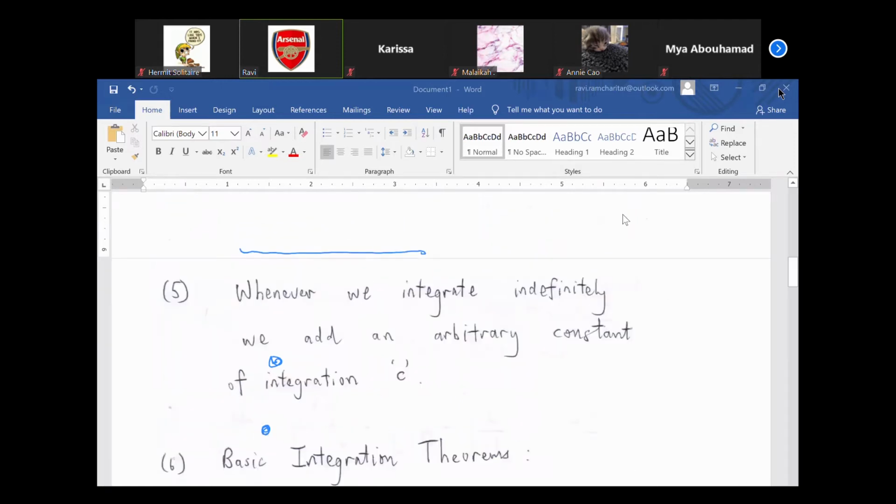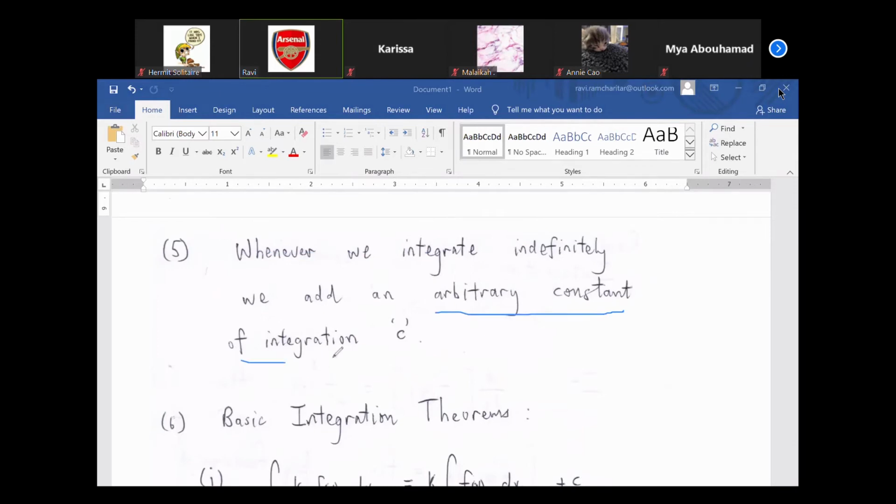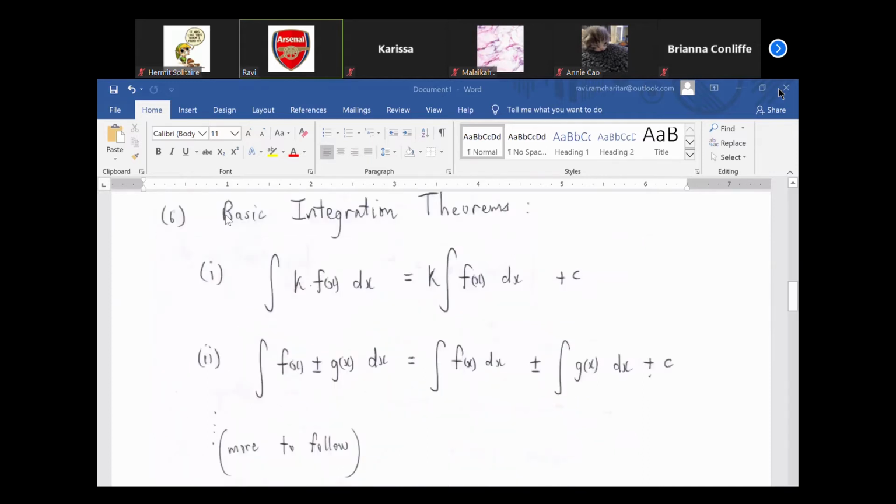Indefinite integration. So the fifth thing, we spoke about an arbitrary constant of integration. As long as we integrate indefinitely, meaning you're just writing down an integral, then we would not have limits. So what we do is add an arbitrary constant c. The sixth thing, last day we spoke about what we're calling integration theorems, but they aren't really theorems. The integral of a function where the integrand is k times f of x, where k is a constant: the rule is you can pull the constant outside the integral sign. The scalar multiple rule, if you wanted to call it that. And the second, the integral of f of x plus g of x would be the integral of f of x plus the integral of g of x. You integrate one at a time.